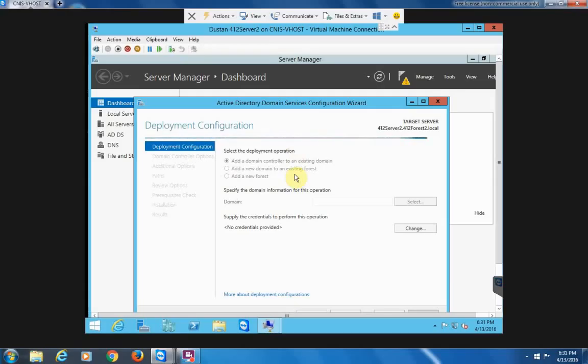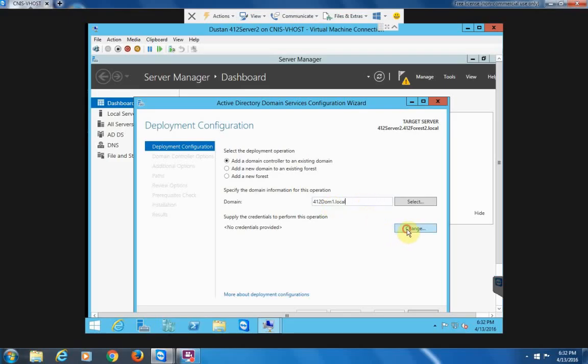And when I have the access to do that, we're going to type in 412dom1.local, because we are no longer using the forest. Add a domain controller to an existing domain. 412dom1.local. Let me double-check in the Domain text box.